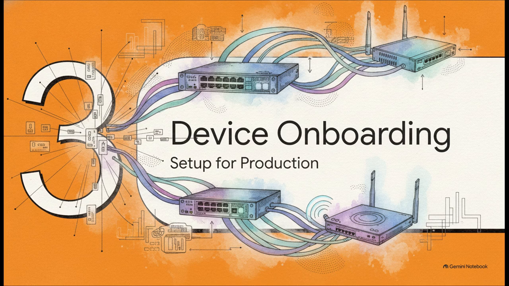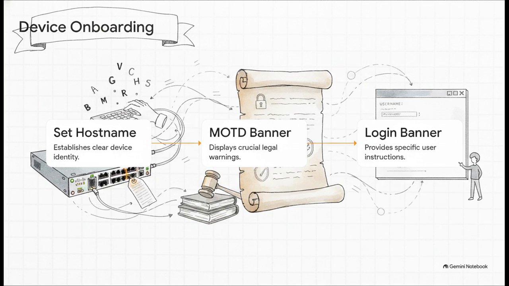All right, Section 3. Real-world device onboarding, setting up a brand new device for production. So put yourself in the shoes of an engineer unboxing a fresh switch and starting their shift. You've got this blank slate, and you need to give it an identity and set up some boundaries. It's actually a really simple logical workflow.